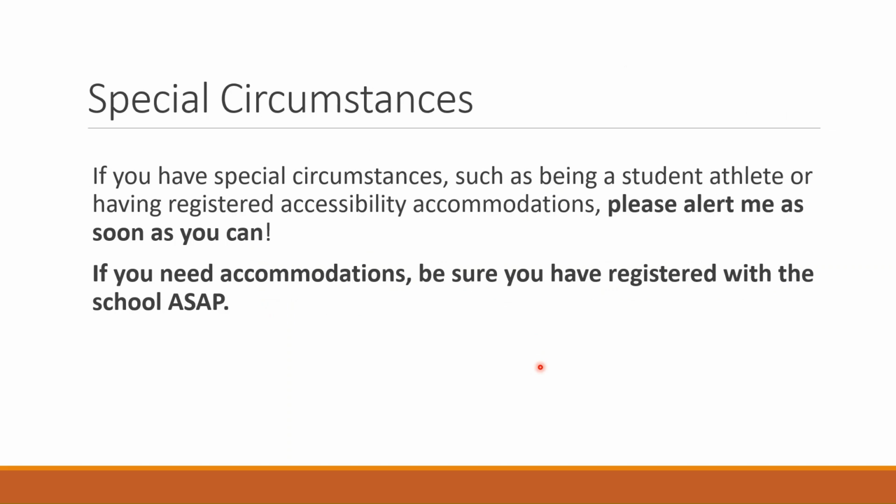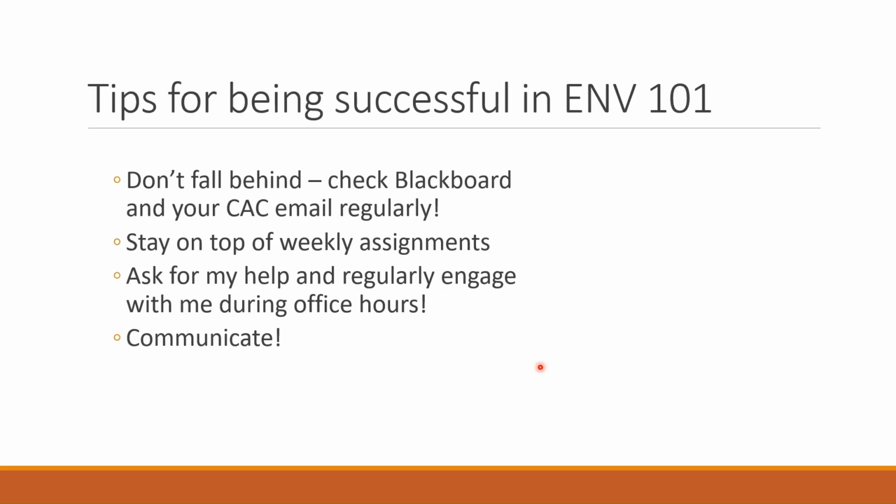If you have special circumstances and you need accommodations, be sure that you get registered with the school ASAP. We cannot provide academic accommodations retrospectively. So if you need extra time for exams or something like that, I can't go back and have you retake prior exams. So you need to alert me as soon as possible, and you need to have it registered through the school. I cannot provide accessibility accommodations unless it comes from the college.